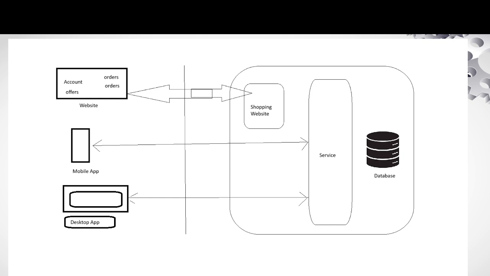A system which uses a service or multiple services in this fashion is known as service oriented architecture, and this is normally abbreviated as SOA. The main idea behind SOA is that instead of using packaged modules within each client application, it uses a service to provide functionality to the client application. This allows me to have many client applications using the same functionality. And in the future, I can have newer or different types of clients connecting to the same service, reusing that functionality.